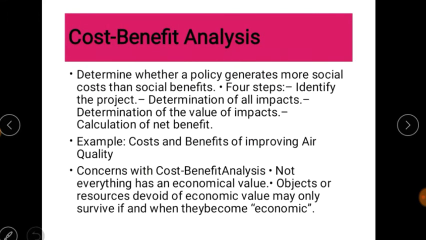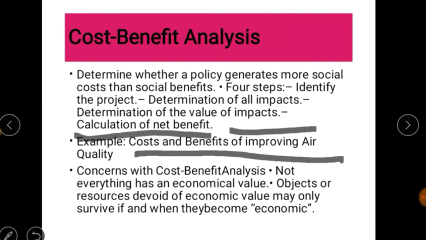Cost benefit analysis, this is also one of the market based instruments. It determines whether a policy generates more social costs than social benefits, because we have to think whether that product has larger social cost than social benefits. Four steps are there: identify the project, determination of all impacts, determination of the values of impact, calculation of net benefits. An example is cost and benefits of improving air quality.